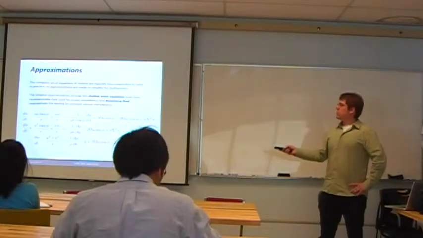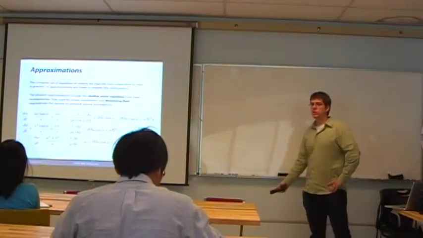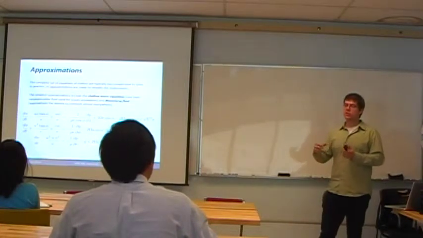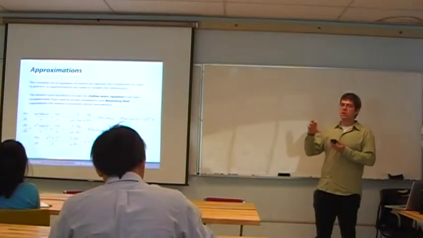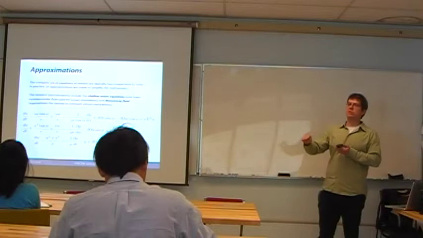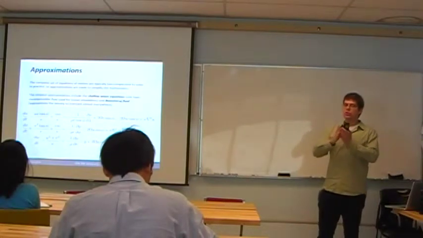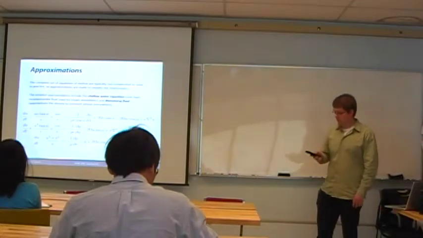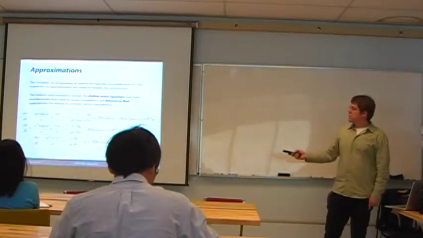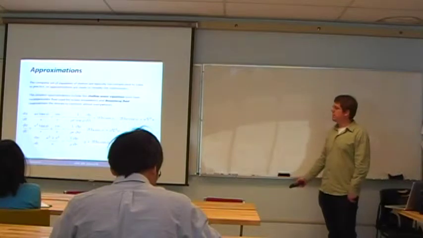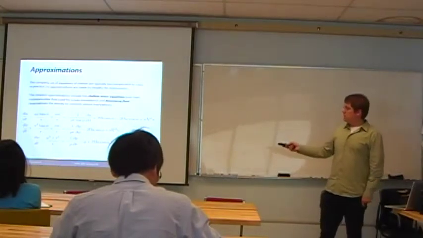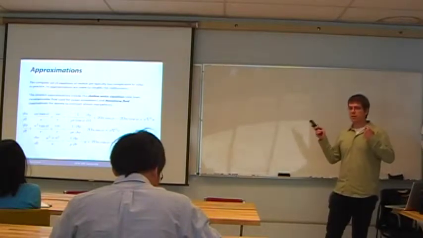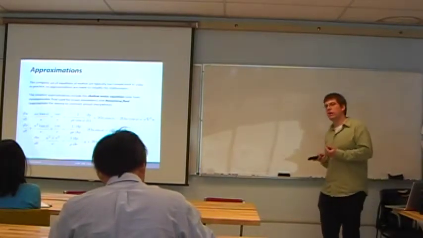The simplest approximations include the shallow water equations, which are basically a one-layer fluid with no vertical velocity. You basically just assume that W is equal to 0 at the top of the fluid, W is equal to 0 at the bottom of the fluid, and assume that it has a uniform horizontal velocity associated with it. There's a Boussinesq approximation, which has to do with how you approximate the density field. But in general, these simply work in order to simplify the set of equations. But these are what we consider to be overly simplistic approximations.